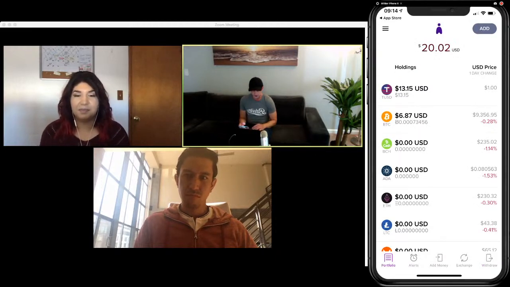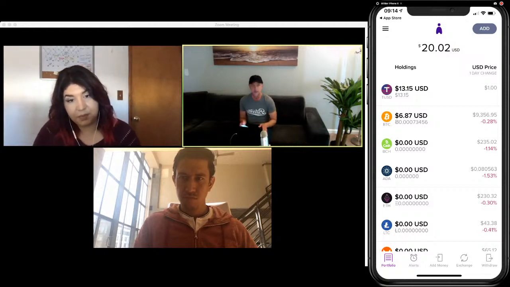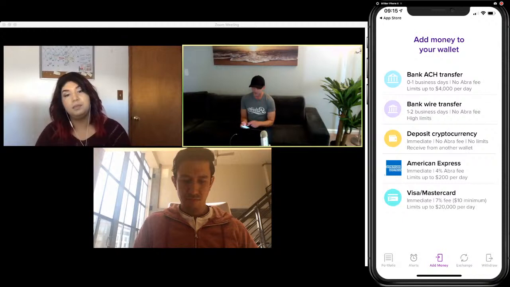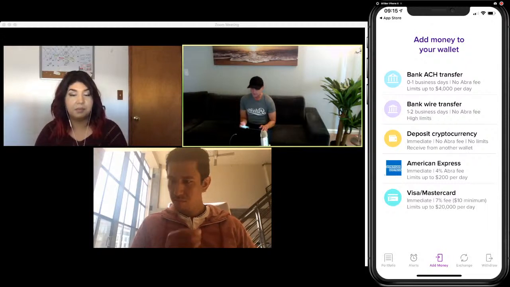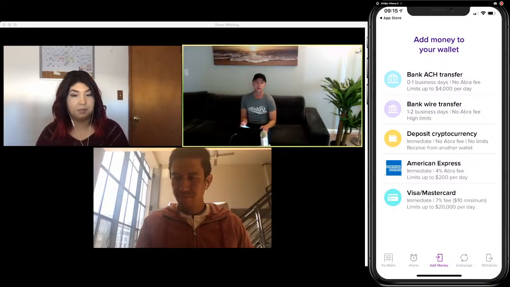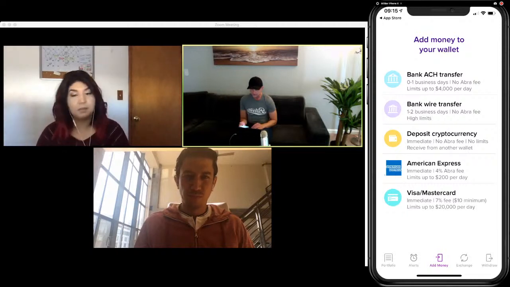So another question I got here is, can I deposit USD to my wallet directly? In the US, yes, you can. And so if I'm on my home screen here, I can use my bank account. I press add money in the app. I can do a bank ACH transfer, and that supports almost every large bank in the United States. I can do a bank wire transfer, and that's useful if I'm transferring large amounts and I want to transfer that money directly from my bank. That also has the advantage that there's no hold on the money. It'll be available to withdraw immediately. So if I buy Bitcoin, for example, via bank wire transfer, I can get the money out right away. And so yes, there's lots of ways. We have people in a hurry who use even a credit card.